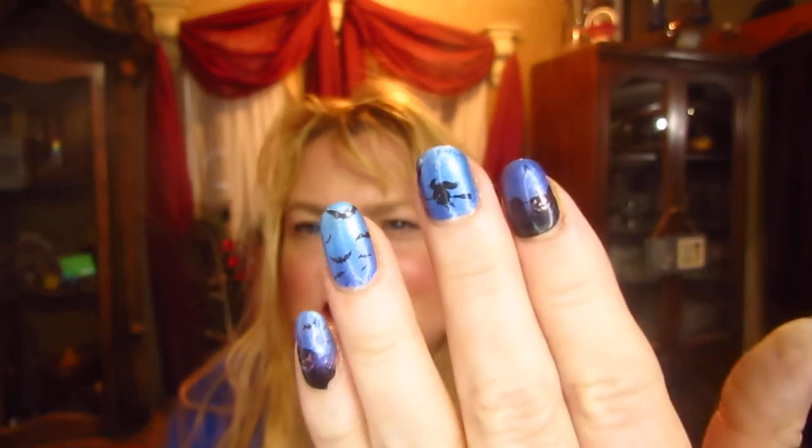I don't know if you can see it. So far, I'm really liking it. So I'm going to keep trying. I'm going to see how long these last, if they last a couple weeks. I don't want to tell anybody about things that I haven't tried myself, so I want to see how well these hold up under the gel. And then I will be doing a video to show y'all what I did. I think they're going to hold up. So far, they're holding up.